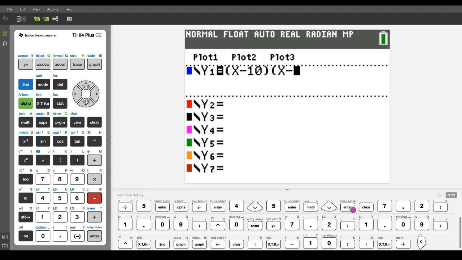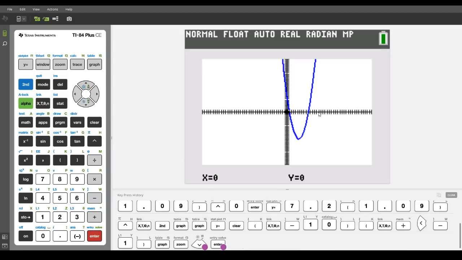Need to zoom out. All right, and what we want to know is, where is this thing crossing the x-axis? Right there and right there. Now there's multiple ways of getting to this, but one easy way is to just go to the table, second graph. Now look, we want to know what is going on with x when y is 0. So there's two places where you'll find it. Here's one. There, x is 1, and then go down until you find another 0. Bingo. X is 10.